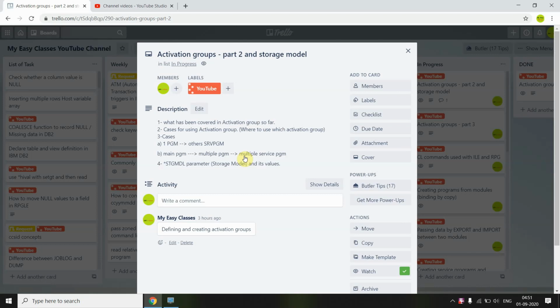For example, just take an example of a website. Multiple users are coming, and you are counting, from various locations, and they are using various functions.